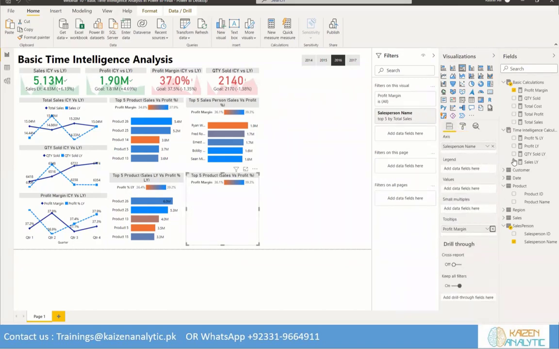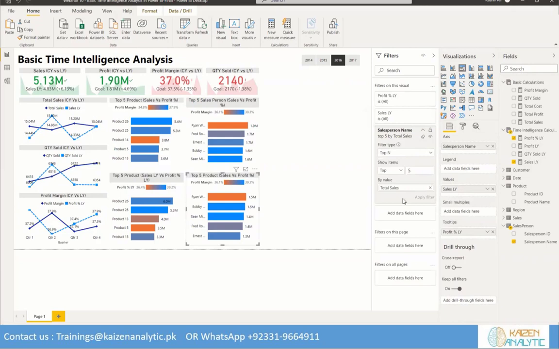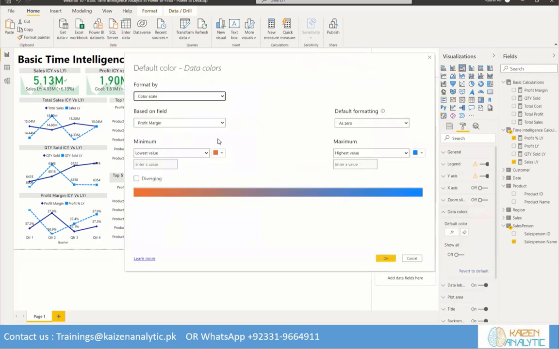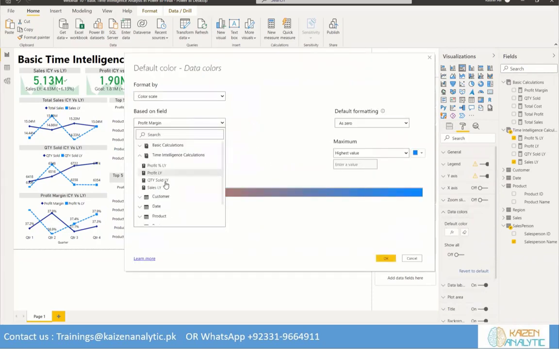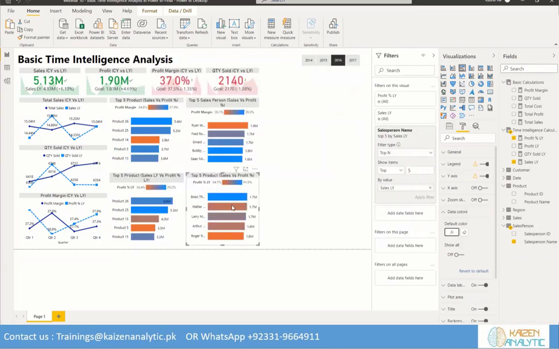Salesperson are there. So we will use sales last year and profit margin last year over here. In salesperson, let me just see, I'll analyze it with sales last year, filter it. Yes, and in the conditional formatting, this is profit margin. So I'll use profit margin last year, right? So now only one person, Brian, has sales last year, good, profit margin 41. Apart from that, definitely no one is in the same league.